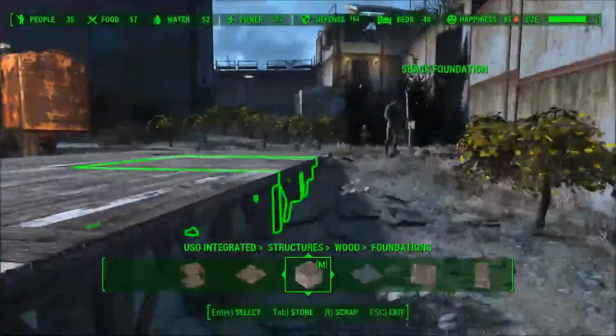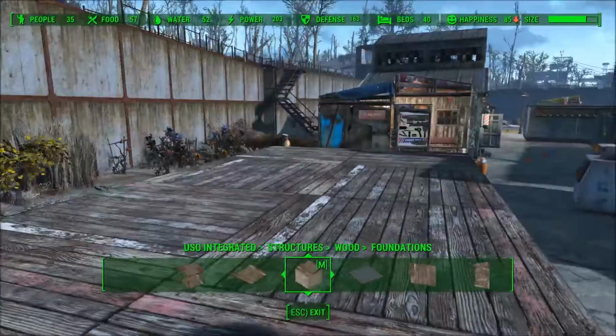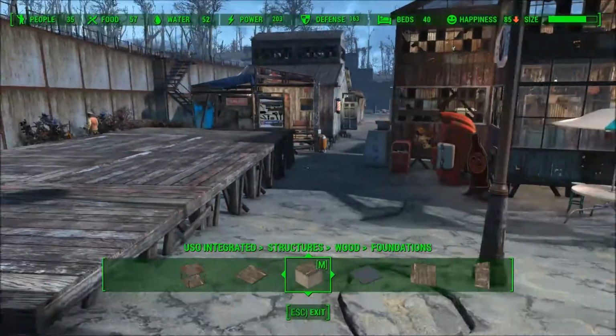So we have 6x2, still got the gardens around, plenty of room still for growing the food, which we're going to need as the population grows.